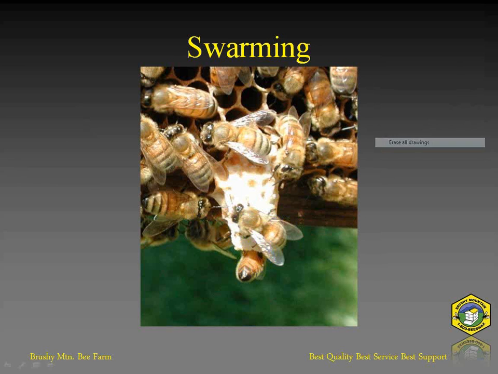A little bit of trivia: a queen will be fed, I think it's like 1,500 times before the cell is capped over, or have at least 1,500 visits to the cell before it's capped over, on average, as opposed to a worker that's only about 15 times before it's capped over. So they're very, very attentive to their queens. So this is a classic position for a queen cell that's indicative of swarming rather than an emergency queen cell.